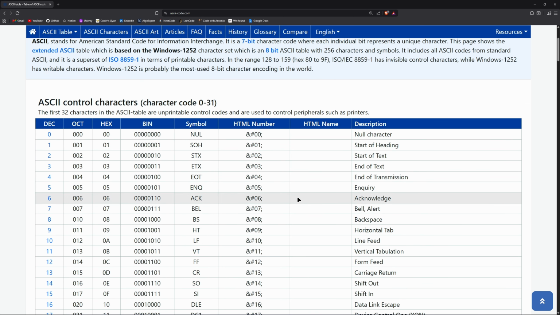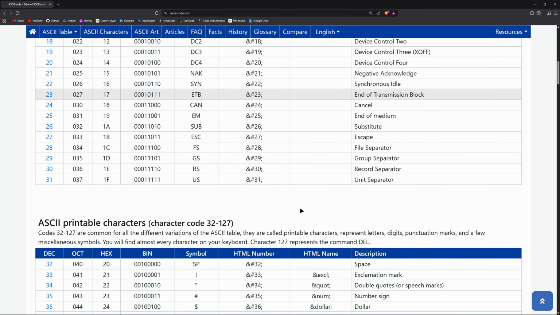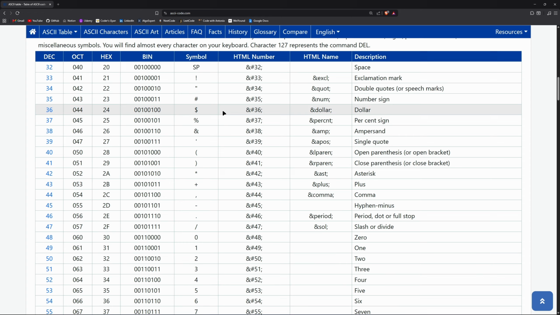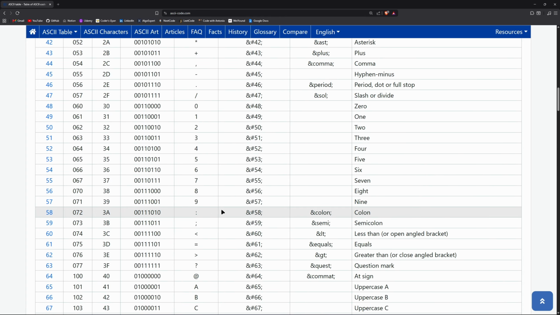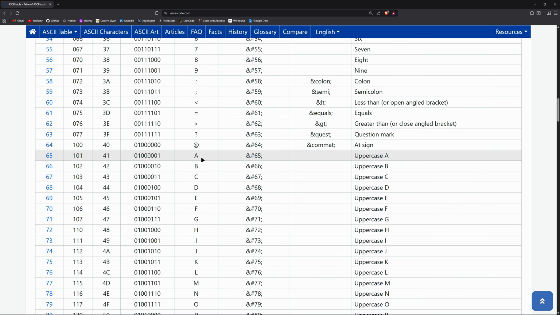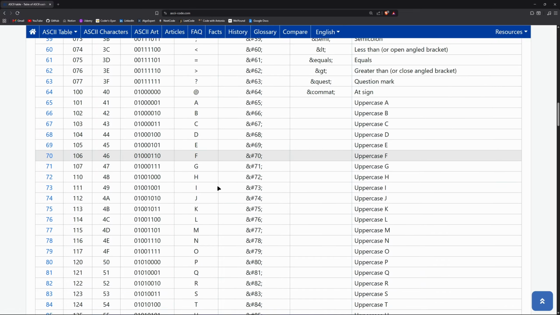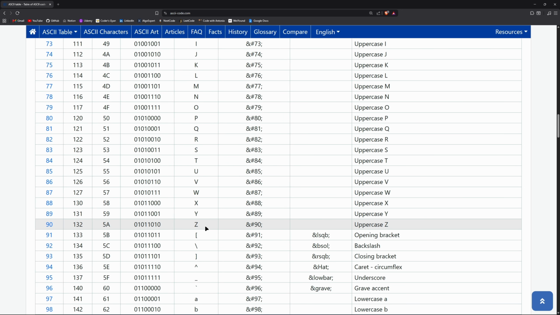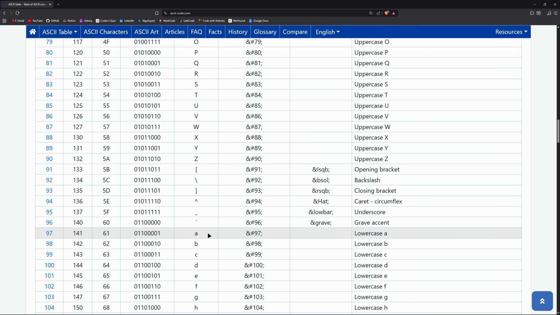There are many things here. We have the hash symbol, the dollar symbol, the percentage symbol, and so on. After that, we have 0 to 9. And after that, as you can see here, the capital A till the capital Z. And then after some time, we get the small a.